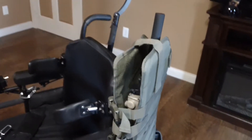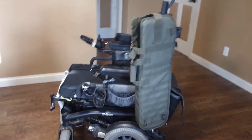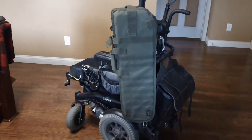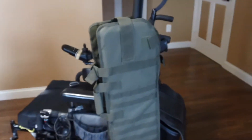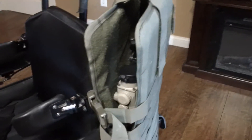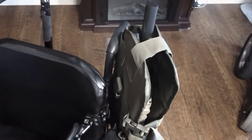You can see here we got the scabbard secured to the chair. This is what it's going to look like with the rifle in it, minus the stock. You can see on the back the handle of the rifle sticking out a little bit. There's a velcro strap that kind of secures it in there, and then you have your top velcro strap that would secure it even more. There are buckles on the left and right side, and the rifle can go in and out without adjusting those straps. And then we're going to throw my rain poncho on the side and call it a wrap.